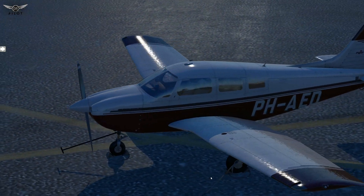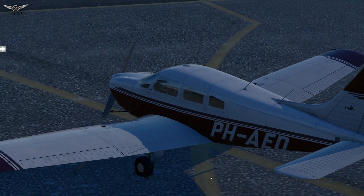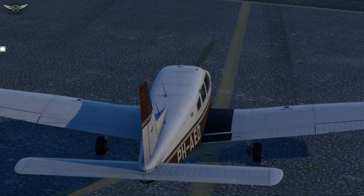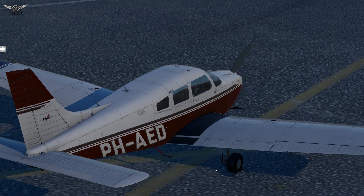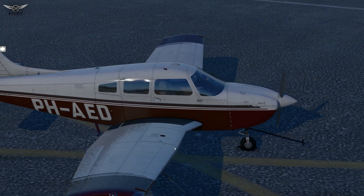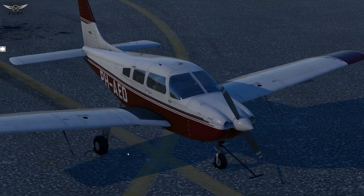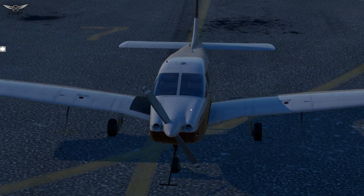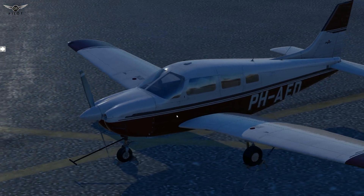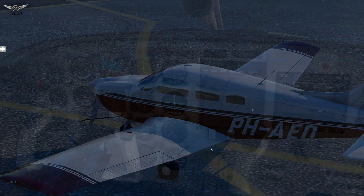As always, we're going to begin by taking a look at the exterior 3D modeling and texture work. Just Flight has done a very good job modeling this aircraft. If you look at the landing gear area, the overall 3D model is very authentic. I'm not sure about the application of PBR on the aircraft wings — it doesn't look very realistic to me — but the glass reflection looks phenomenal, and the texture work overall is done to a very high standard.